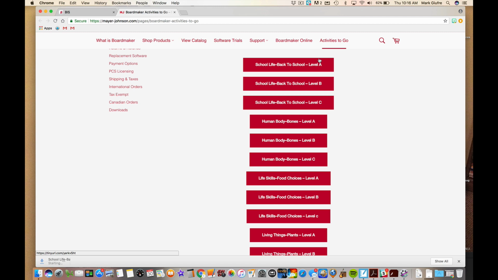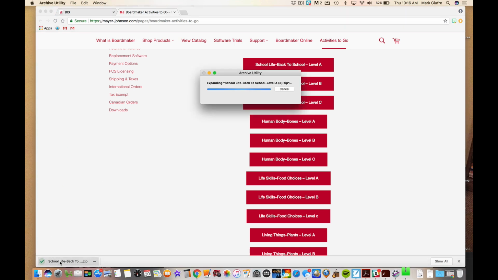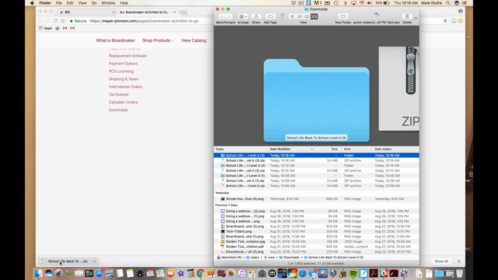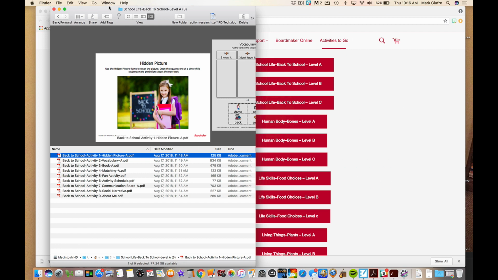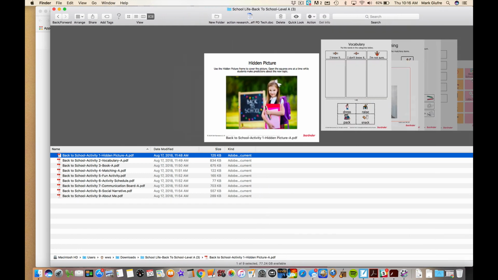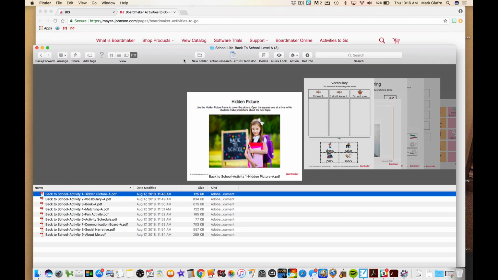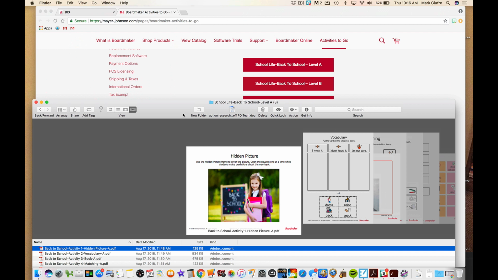Again, once you go in, you can download the zip file, open it up, and your activities are ready to print or use on the whiteboard statically with the pens or other options like that. But definitely get in and check this out. They're ready to go. Just simply print and use in your classroom. So this was a quick look at the free items now added to the Boardmaker Online accounts.